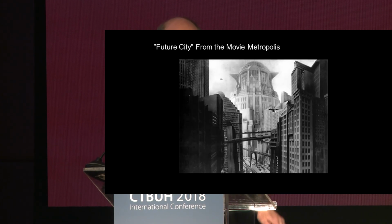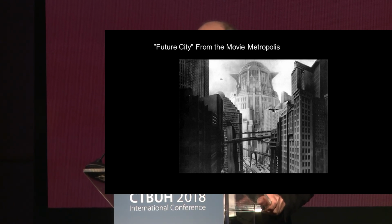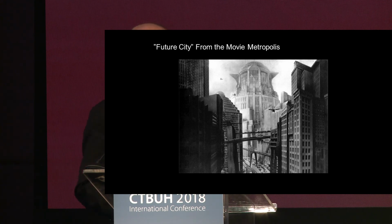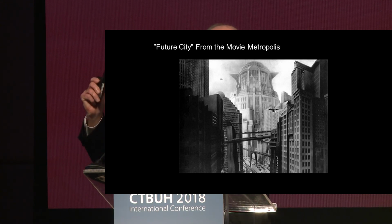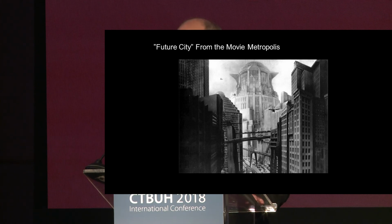Think about that. We're actually designing buildings that have parking levels that are convertible to office space, because after a while we're not going to need those parking levels. So here's a view of the future from the past. Here's my view of the future, which I'm sure will be quite different from what I projected, but I do know it'll be different from today.